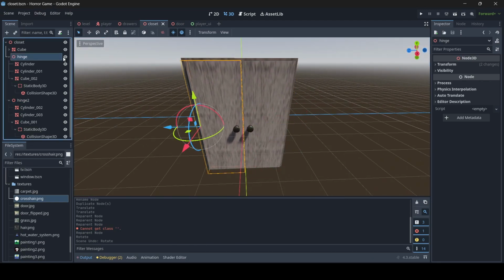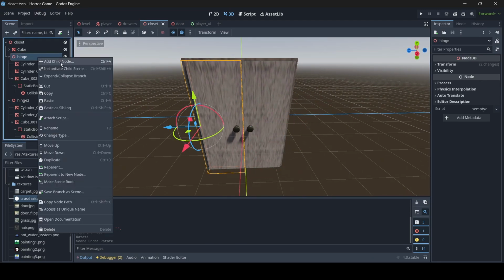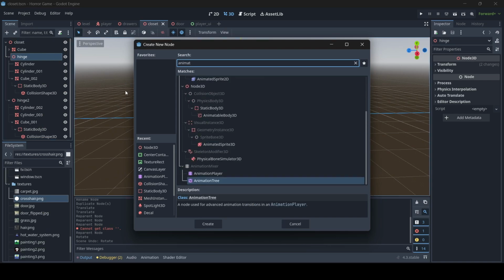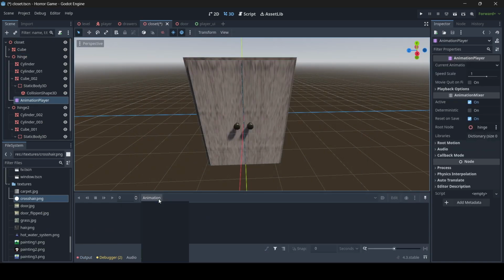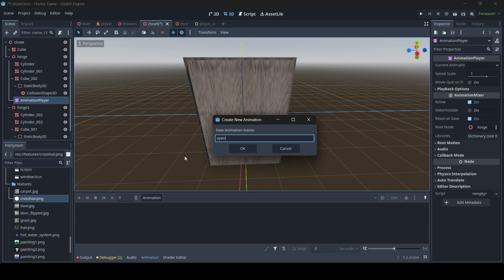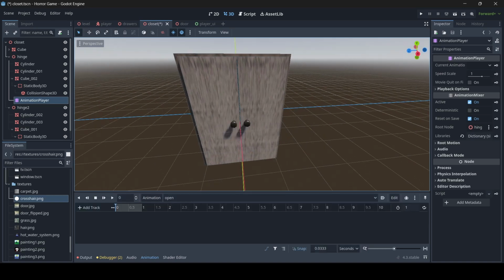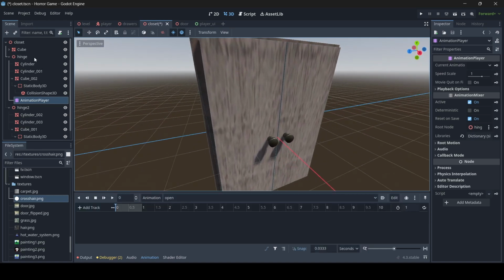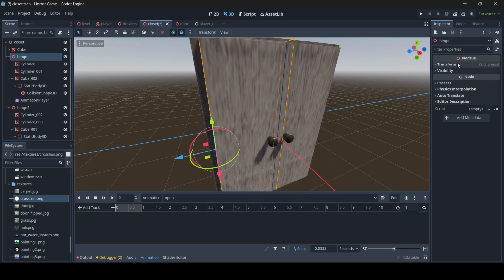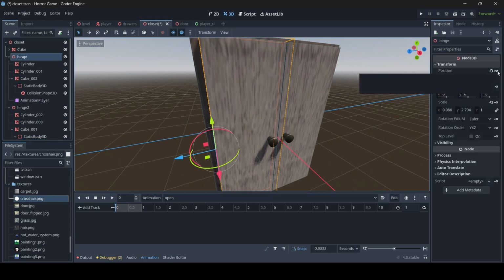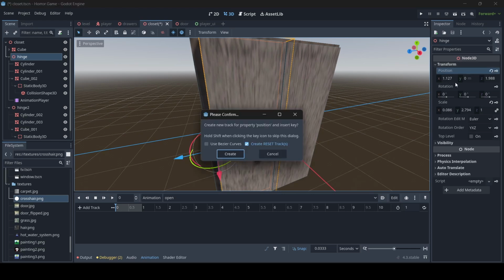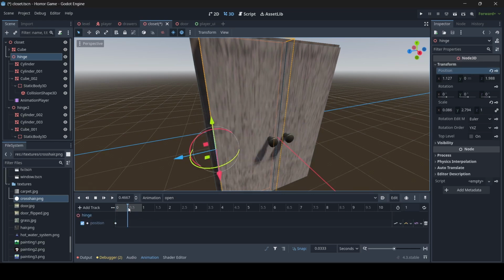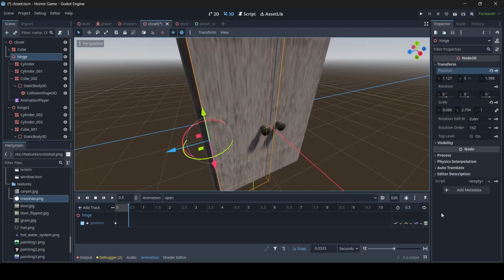So I'm going to create a child node of my hinge here. So we're going to add a child node, AnimationPlayer. And boom. So we're going to call this new animation open once again. Go OK. And now what I'm going to do is select my hinge, and then we're going to go to transform, then select the key here on the position at the very start of the animation to set a keyframe, make sure the reset track's enabled, then go to the end of the animation, which I might make 0.5, so you can change the length of your animation here in case you forgot.